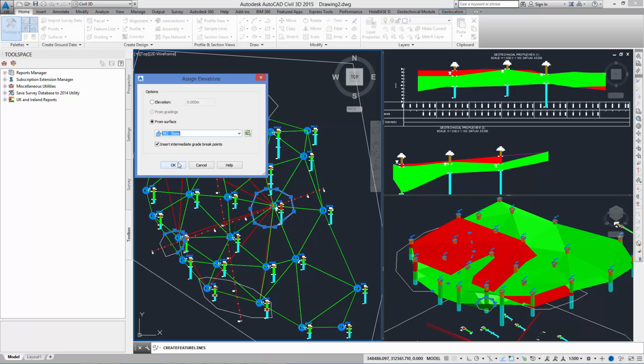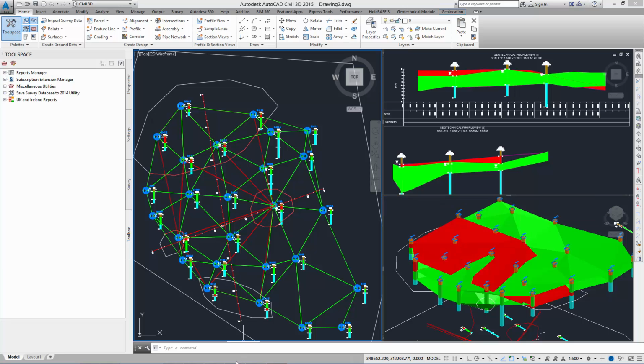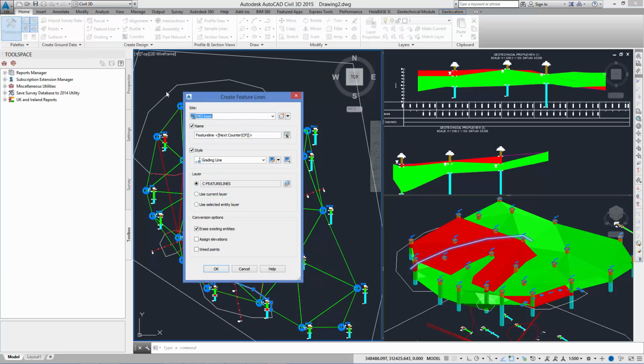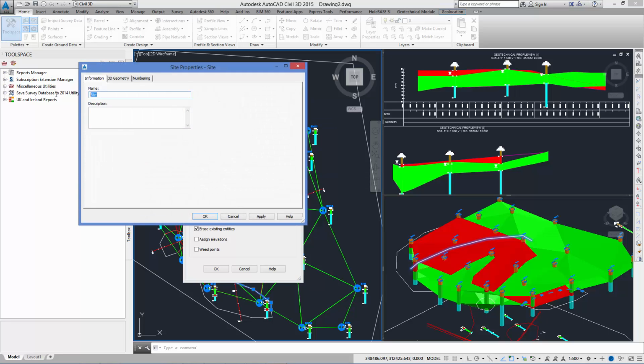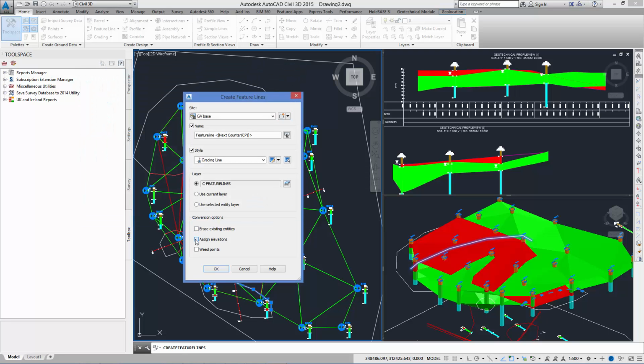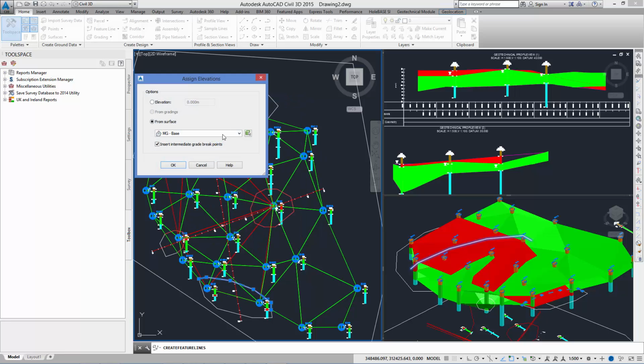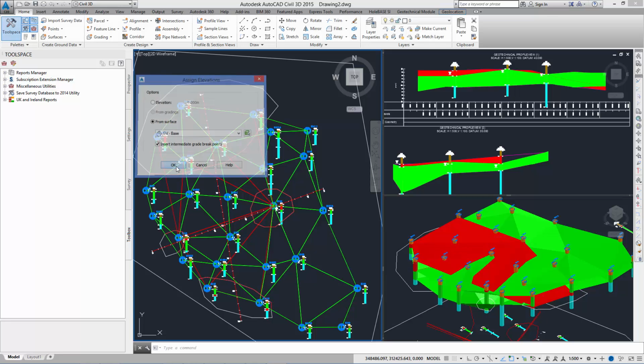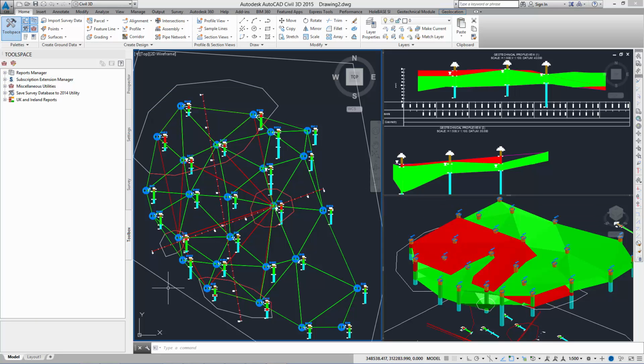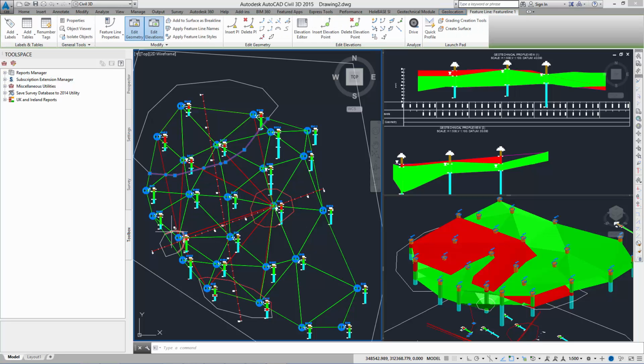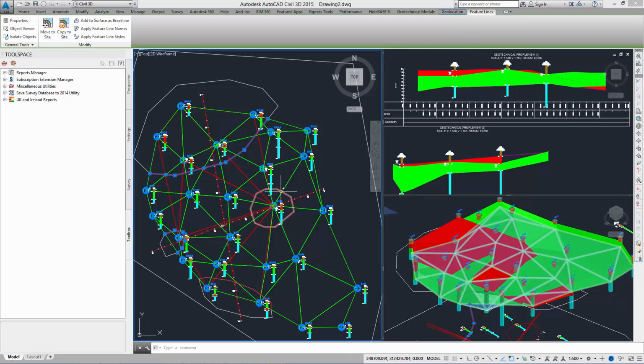What I do want to do is move them so the elevation is sat below my make ground base. For this feature line, remember this clay is sat below my gravel, so it's going to be sat below my gravel base. I'm going to call that gravel base there for the site name. Again, I don't want to erase the data, but I do want to assign elevation. As I just said, this is going to be gravel base. Yes, it's sat below the gravel base, that's right. So we've created our feature lines. What I'm going to do now is pick those three feature lines that are all to do with clay on top of gravel.